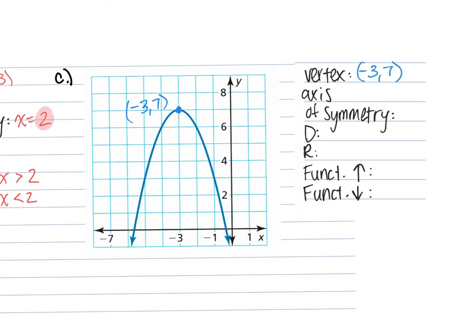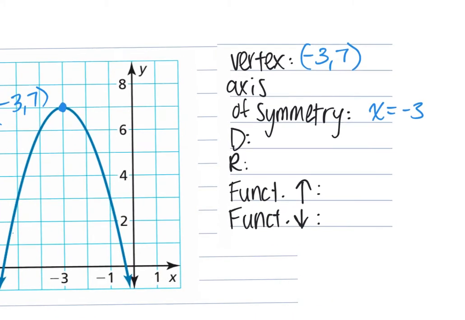How many people saw that before we went over it? You guys could have gotten that before we did it? Okay, excellent. Where's the axis of symmetry? Janessa? Very good. When x is equal to negative 3. You guys, why is it x equals and not y equals? The line is? What do we call something that goes up and down? Vertical, okay? Vertical lines are x equals a number, right? Horizontal lines are y equals a number, okay? So vertical means it's x equals negative 3.